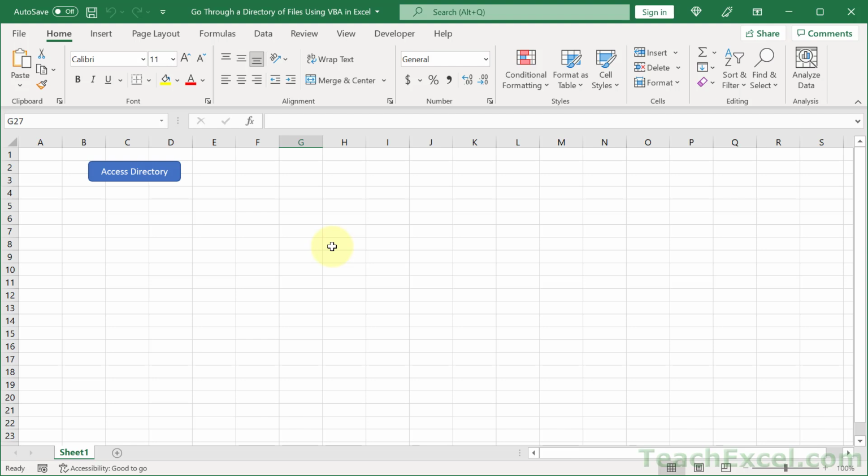And then once you have this framework for going through the files, you can do whatever you want with them. I'll show you how to open the files, but you could do so much more. And if you download this file, you're going to get a lot of notes and comments so that you can use it as a reference guide that covers everything that I'm going to cover in this tutorial.